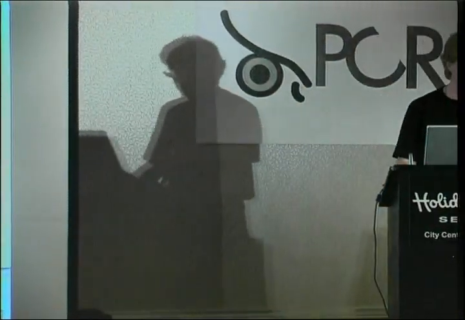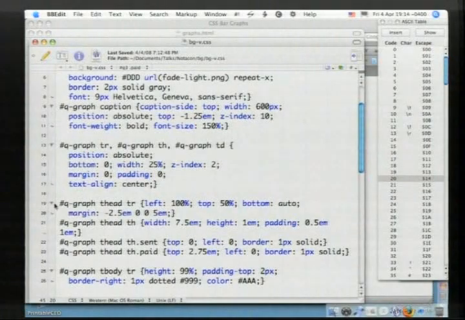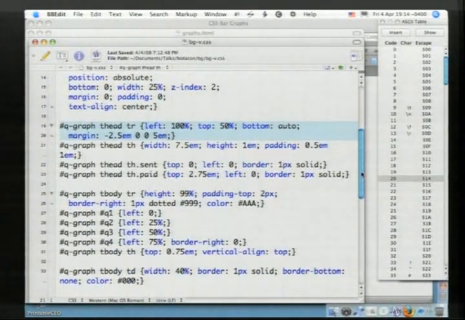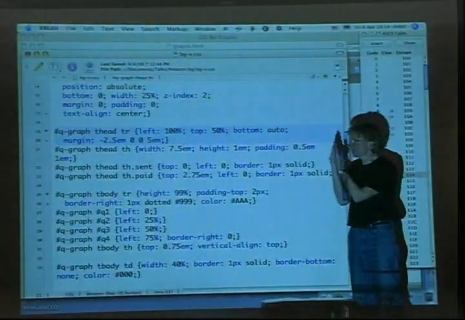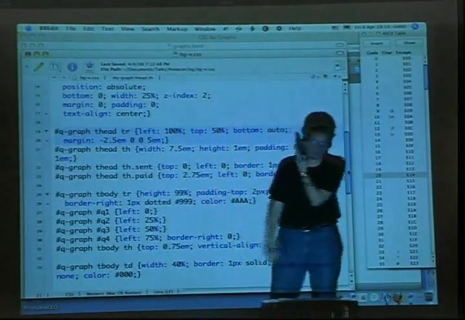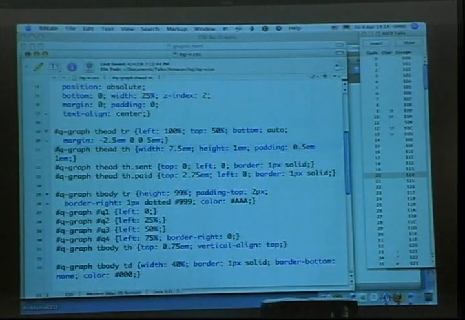To get those guys to hang out the outside, I took the TR element that's in the T head of the table, shoved it all the way over, left 100%, so that its left edge basically lines up with the right edge of the table, and then gave it some extra left-hand margin to push it even further. So the T head actually ends up outside of the table element in terms of layout.